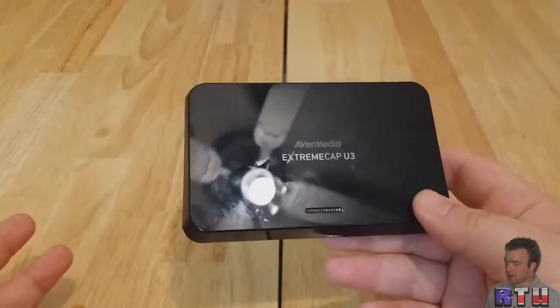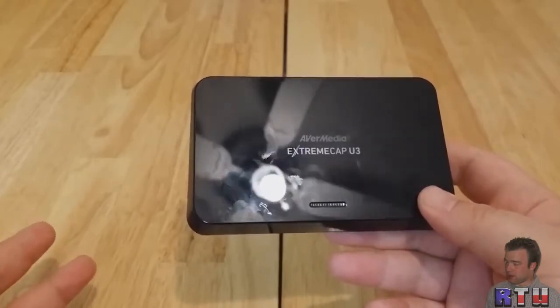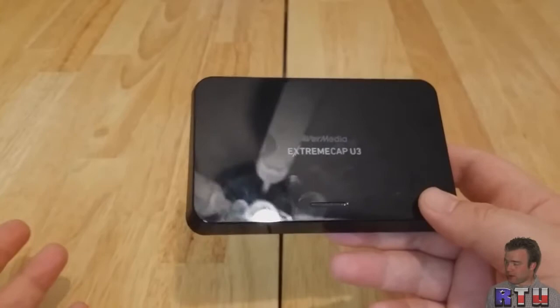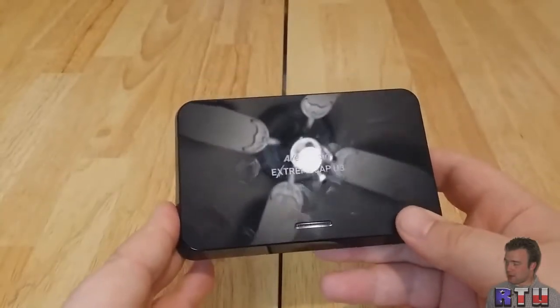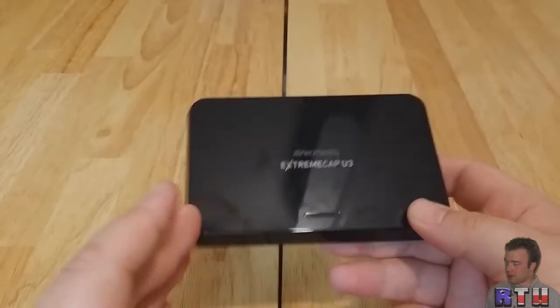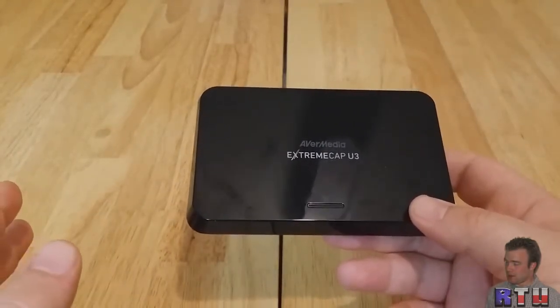And to be honest with you, most of the websites, if not all of them right now, aren't supporting 1080p 60 frames per second. Hell, most websites, if not all of them, aren't supporting 720p 60 frames per second. So I would say hold off on this until they update their software, because most of what I said could be fixed with firmware and software updates.